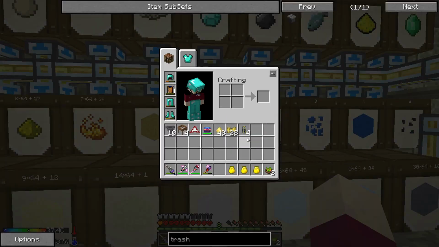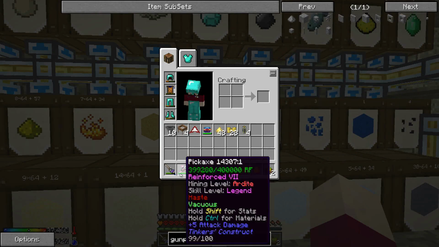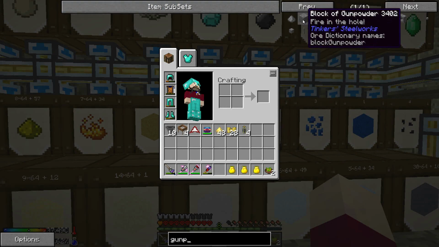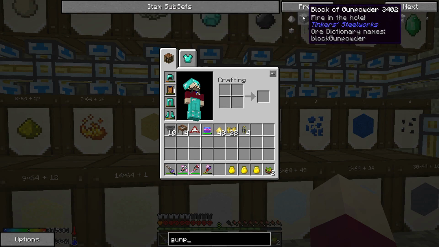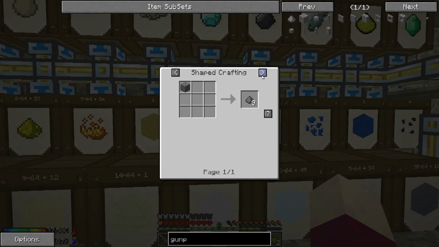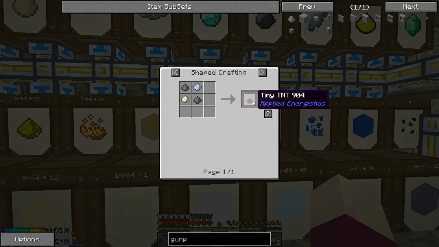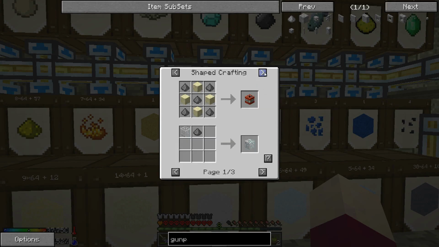Possibly gunpowder. What do we have for uses on gunpowder? I know there's not many. We have block of gunpowder. I have yet to figure out how to use this thing. I think it's only used in the steel production in the high oven. But let's see here. No, we want to look at uses. So we have the tiny TNT from Applied Energistics. That really only has a use in making the quantum chamber.